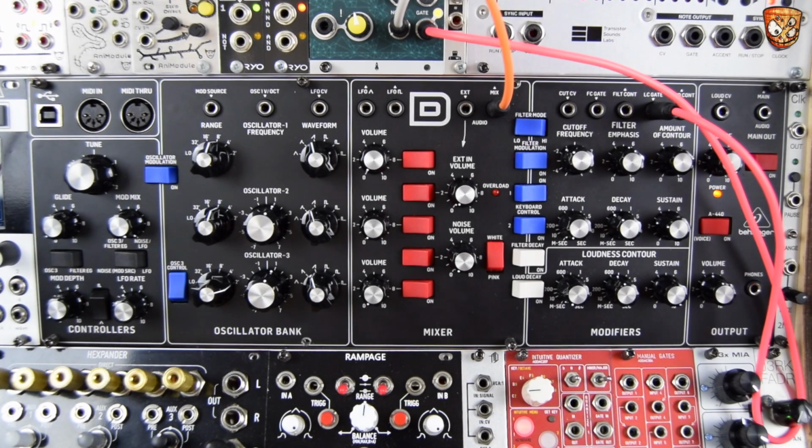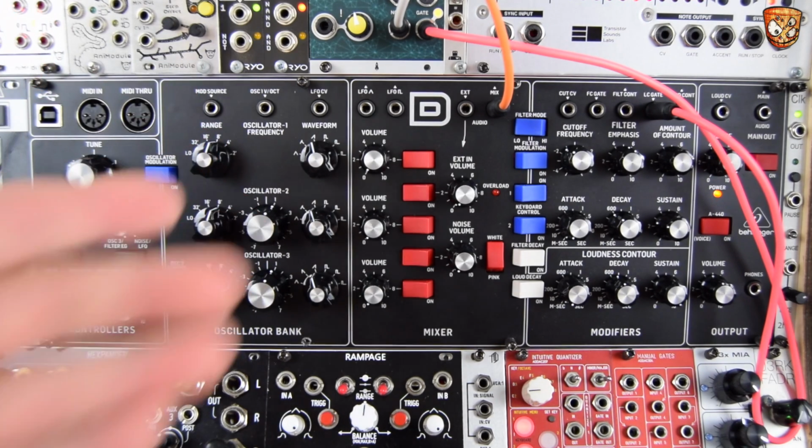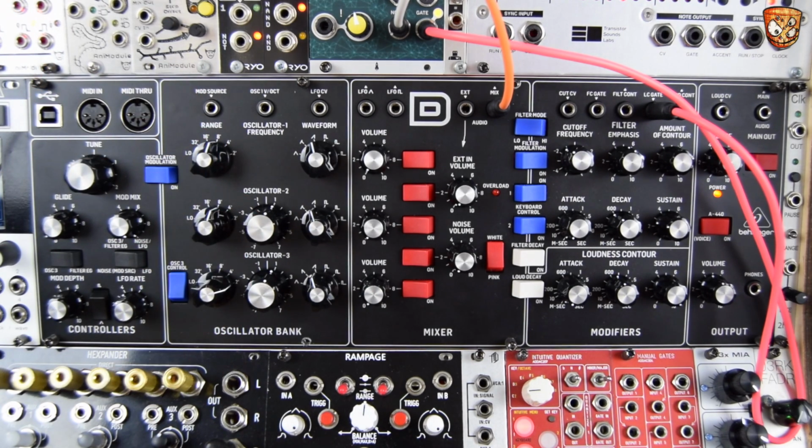So welcome to this video on the Behringer Model D, or the Boog, or Boog, as the community seems to have lovingly or unlovingly named this thing. In this video we're going to look at the mixer section, following on from the oscillator bank video that was online a short while ago. We can't look at any of these independently, it's not independent modules, so we're having to use other parts of the synth to demo each part of the synth, if that makes sense.